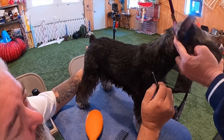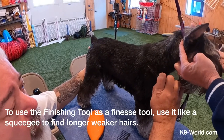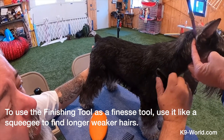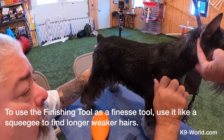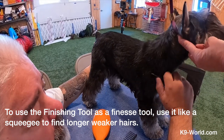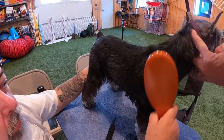Now, to use it as a finesse tool, I'm going to place it so the blade is right 90 degrees with the skin. I'm going to use a very light thumb, and it's going to be like a squeegee working water down. And I'm just finding some longer, weaker hairs in this area that are going to come out. And then brush this down.